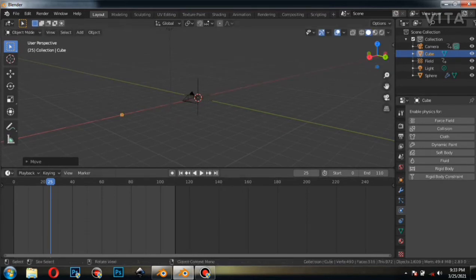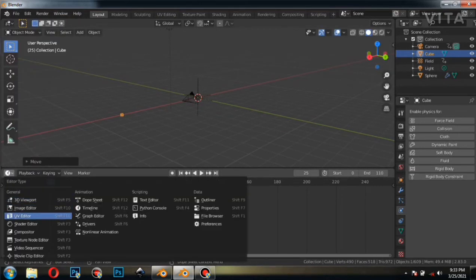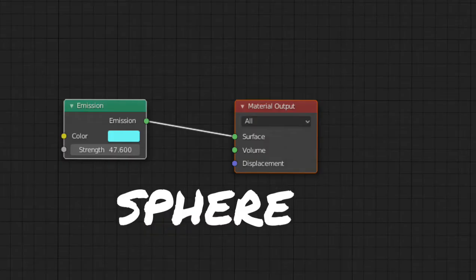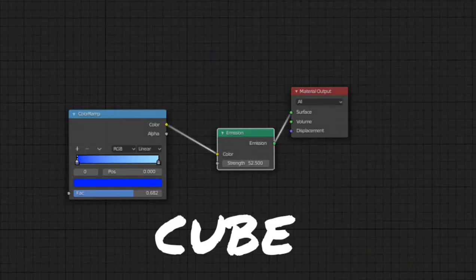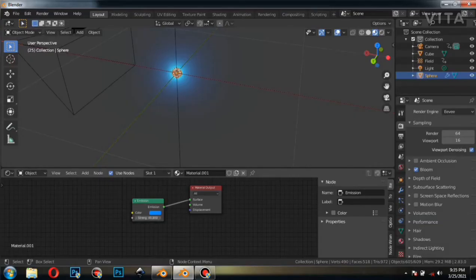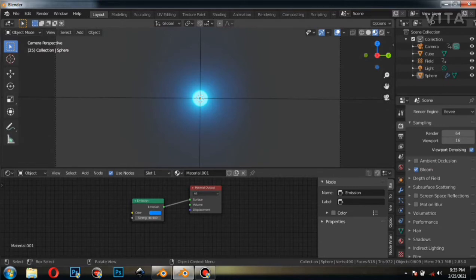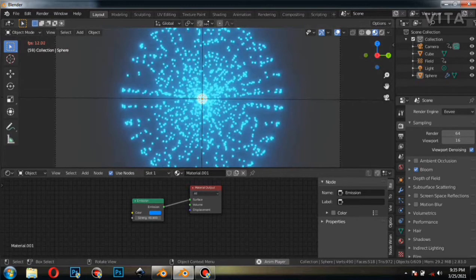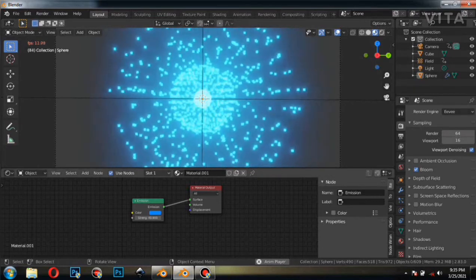Now we have to give these shapes some material. I'll not go through the shading process, I'll just display what shaders I used for the cube and for the sphere. And now if we hit play, the animation looks good.